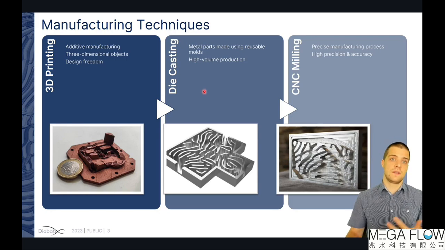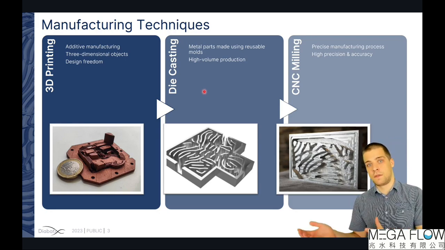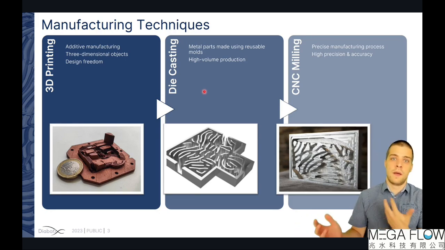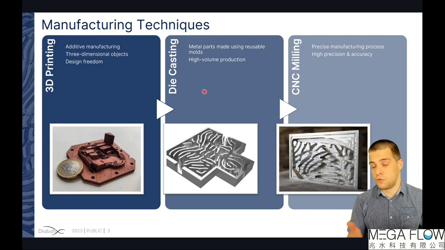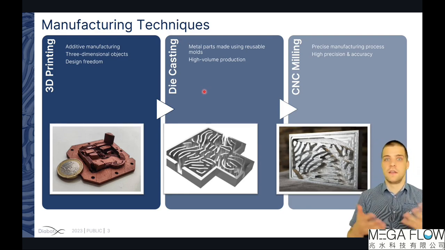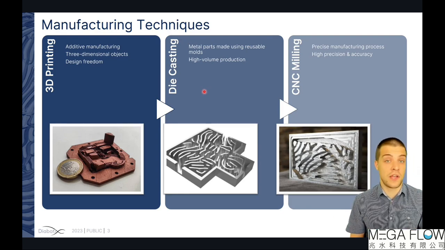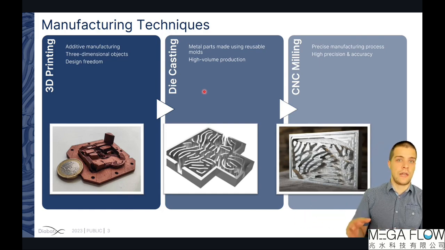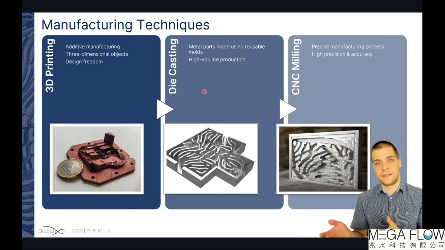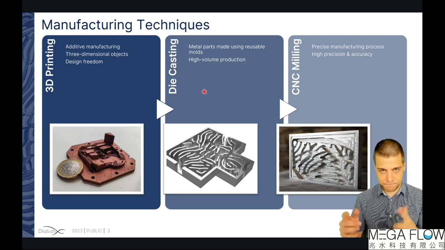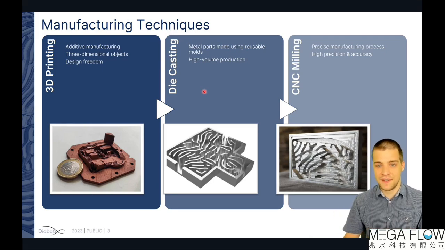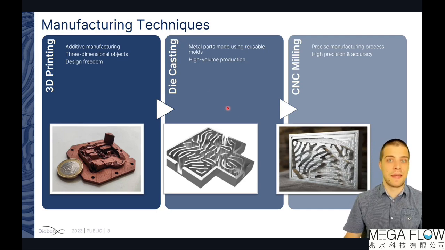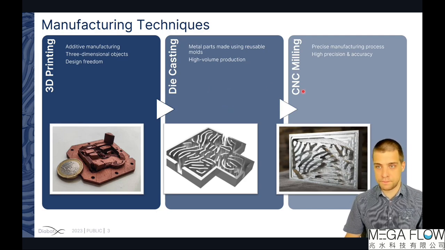With die casting, the main principle behind it is that you spend quite a bit of money on a mold, but that you reuse those molds, or a couple of molds, to manufacture those components. So basically, let's say you want to die cast with metal, you pour a liquid metal inside of that mold, it then solidifies again, and once it's all solid, you can take it out of the mold and reuse that mold. So it's very applicable for high volume production.